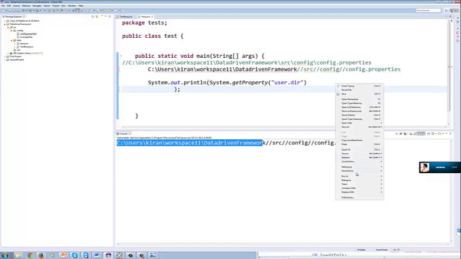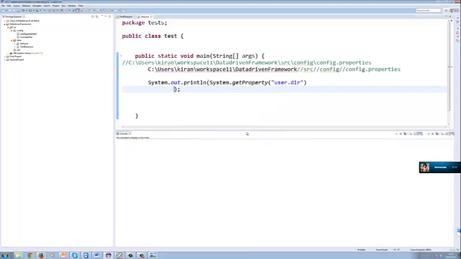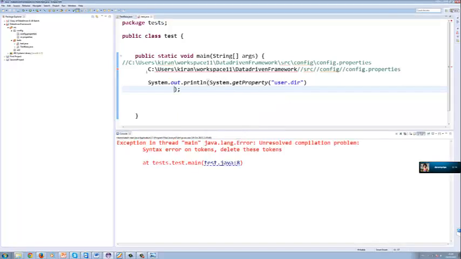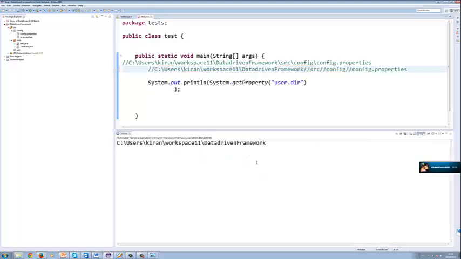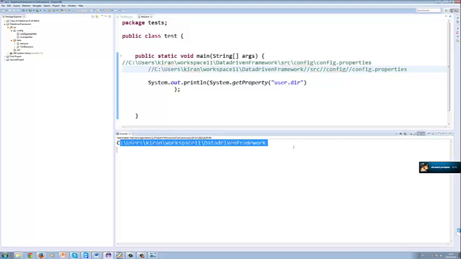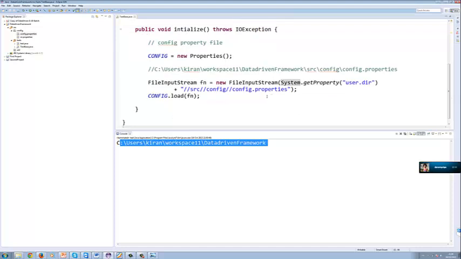So it will print the user directory, whatever directory you are in. So what did we do? Okay, it just gave the directory which we are in. Data driven framework, until our project it will print.